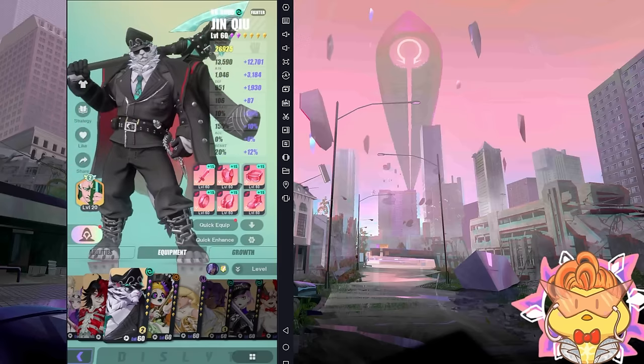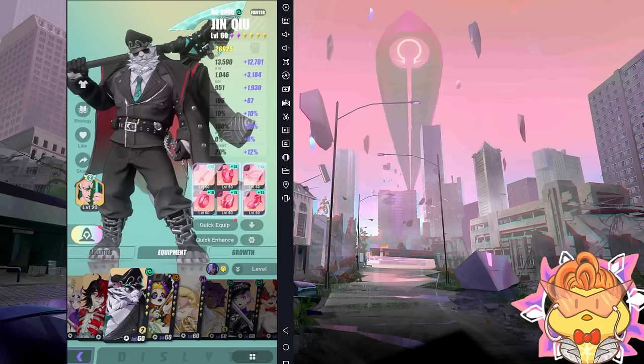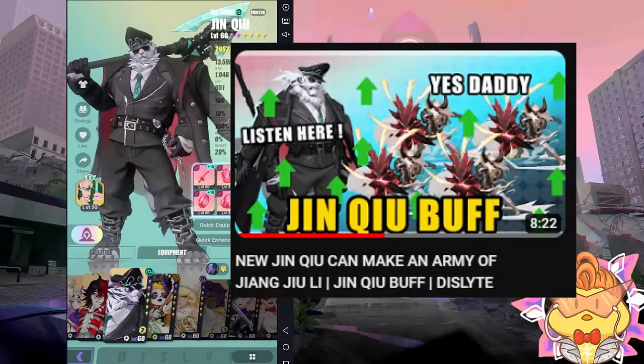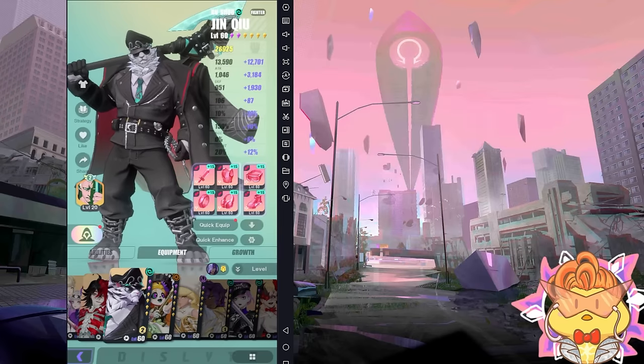For this video, we'll be introducing a team comp surrounding Jin Qiu R2 and Mavis. Mavis doesn't need to be R2, Mavis just needs to be R0, and Jin Qiu must have R2. If you missed the previous video about the Jin Qiu buff, watch that first before watching this one, so you'll understand what I am going to do.